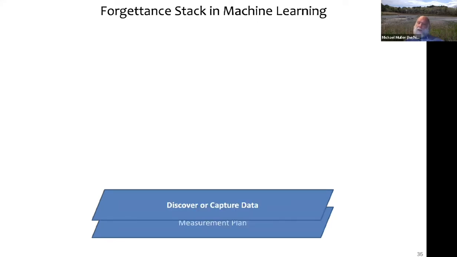After we've done that, we go out and we look for the data, and sometimes we discover it, and sometimes we capture it. Well, if we capture it, that sounds like a human action. But remember what I said a moment ago, even if we are discovering data, it's a human being who discovers it, perhaps based on the speech act in which we said what data were to begin with. So as soon as we're finding data, human beings are finding the data. Human beings are probably trying to do this with the best of intentions. Nonetheless, they're having an impact on the data.